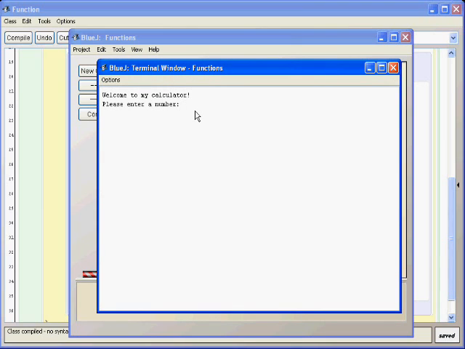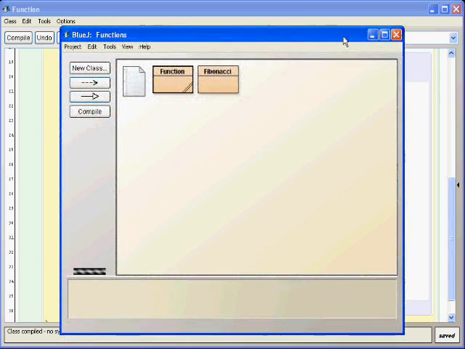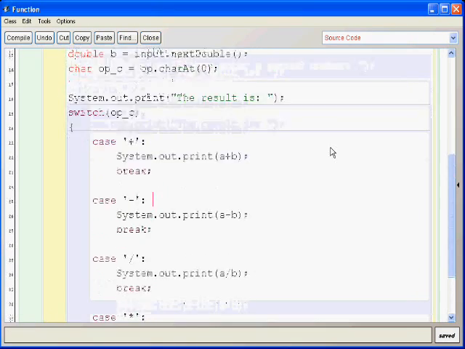So please enter a number. Let's enter 84 and multiply 521, and the answer is 43764. So I'll believe the calculator because I'm pretty sure it's right.